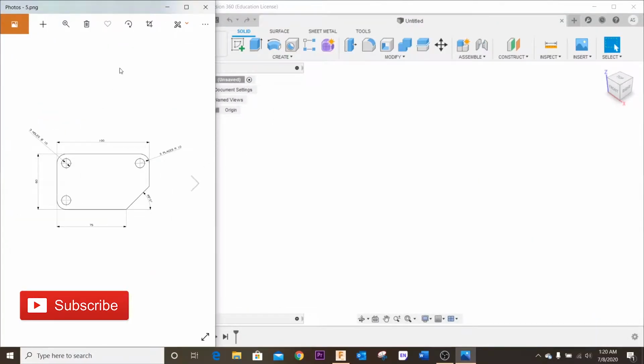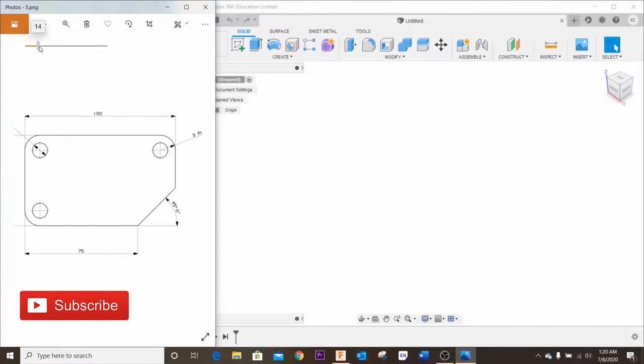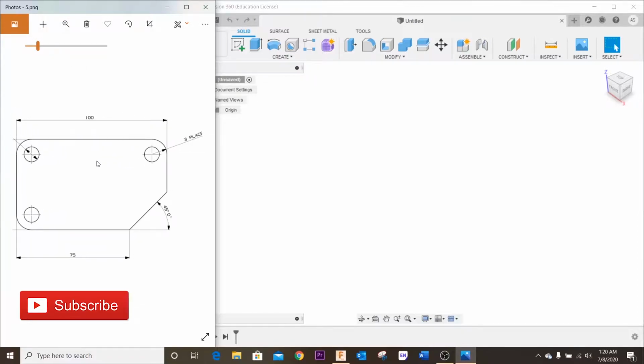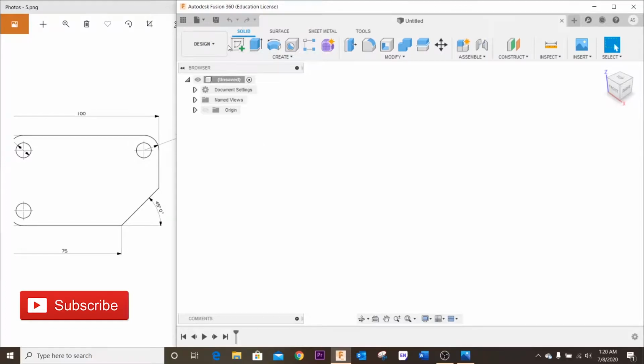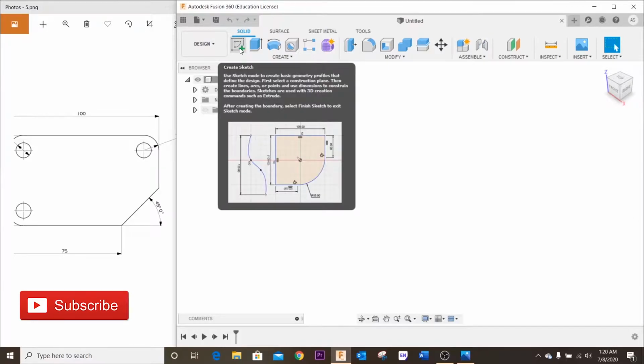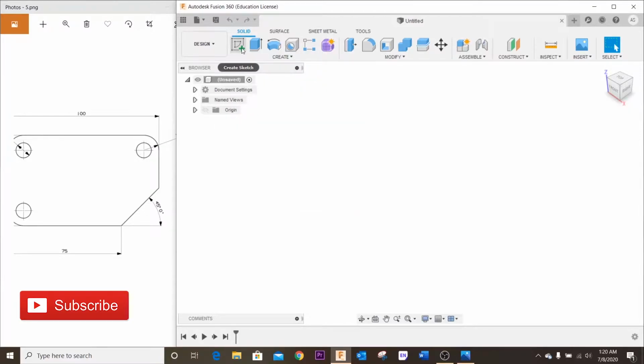In this video, we're going to start off simple. I'm going to create this part, which is very simple, and I'll show you how sketching this part looks. In Fusion 360, it is quite similar to CATIA V5, but obviously different because it's a totally different platform. To do this, we're going to go here, press create sketch, and you'll have a definition of what that means.